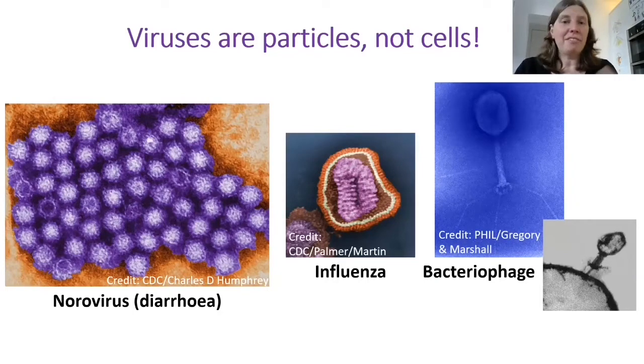And so you have to have this scanning electron microscope, this really high powered microscope, to be able to see them. Again, these are images that have been false coloured afterwards. So here is some norovirus, which can give you really nasty diarrhea. Here is the flu virus, and here is one that looks a bit like a spaceship, doesn't it? But this is a virus that infects bacteria. It is called a bacteriophage, and it perches on the cell. This here is the bacterial cell wall, and it injects in its genetic material.